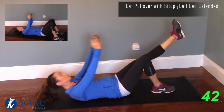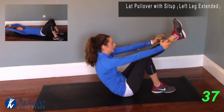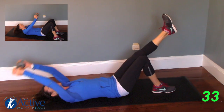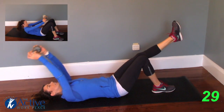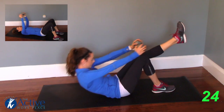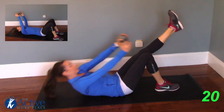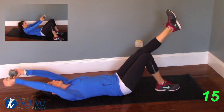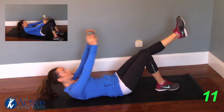You're gonna do your lat pullover, bring the weight over your head, keeping the lower back on the ground, and then reach up as you sit up towards your left ankle. Remember the modifications are there if you need them. Just do your best. You want to keep on moving through the 12 minutes. 20 more seconds on the clock. Good, 10 more.